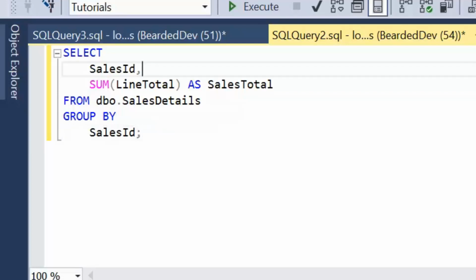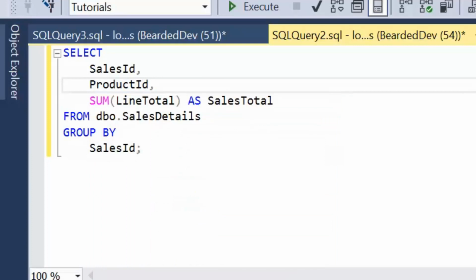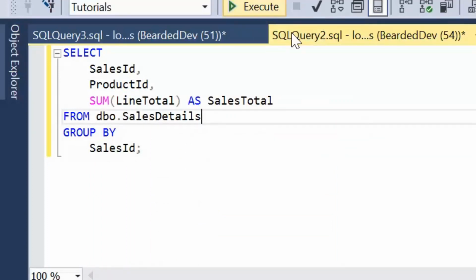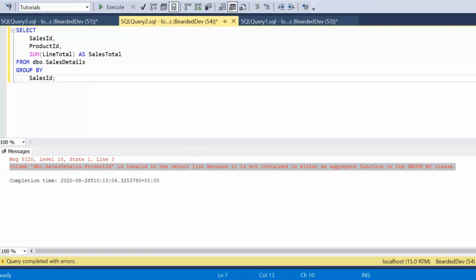If I show you an example with product ID, say I want to return product ID and I try to execute this query, I will get an error to say that you can't return product ID because it's not contained within an aggregate function or the group by clause.